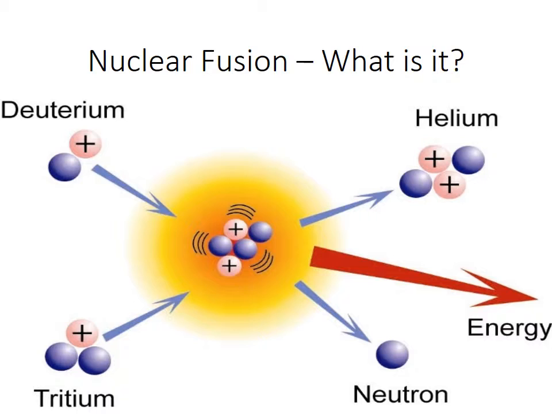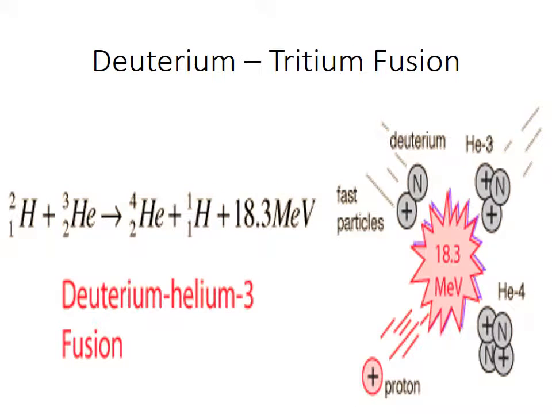Since these two nuclei will be positively charged, we move the plasma at high speeds, causing small fractions of nuclei to stick together. When we do the atomic calculations to find MeVs produced, we find fusion produces about 18.3 MeVs per atom. Since fusion is between hydrogen atoms, if we fused enough hydrogen atoms to the mass of a single uranium atom, we would have a substantially higher energy output.